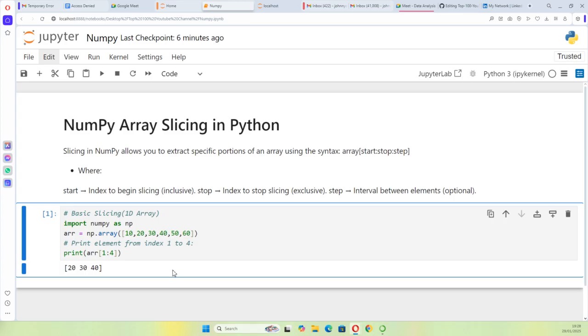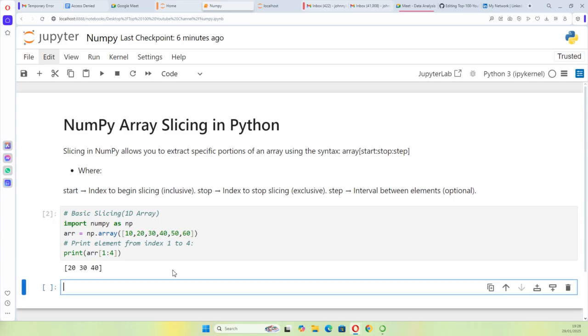Okay. Next example. Print elements from start to index 3.